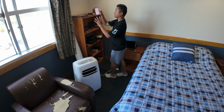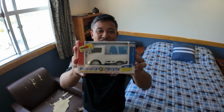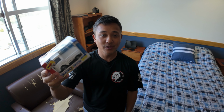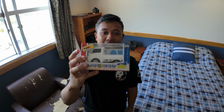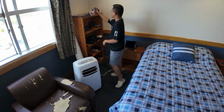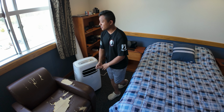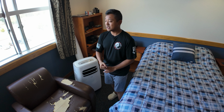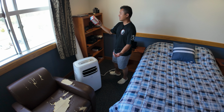Colognes, I recently just bought this because I own a Hijet now. So my friend Paulie, he has a kid, so they went to Toys R Us, and then he sent me a picture of this, and I was like, I need to have this. So I have this because I have a Hijet. When I get my GTR, either the R32 or an R34, when a nice one comes across auction, I will be getting a little die cast toy car.